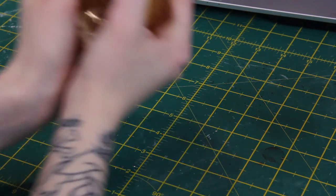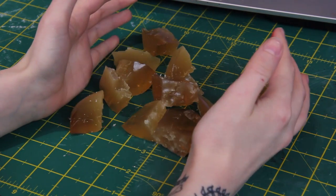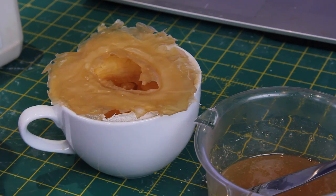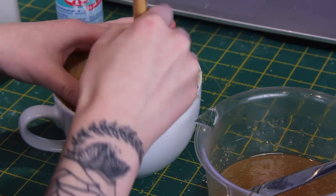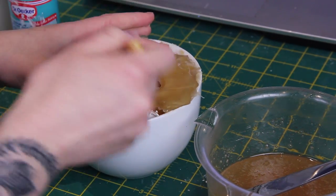So what I use to make my heart with is gelatin, and you can find gelatin at your local supermarket. These blocks are just made from gelatin powder, glycerin and water. So you can melt these guys down in the microwave and then just pour them straight into the mould.